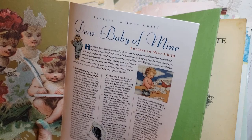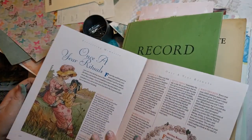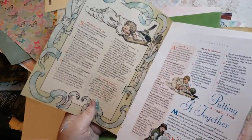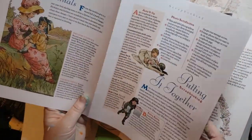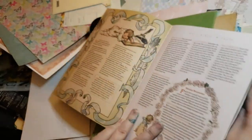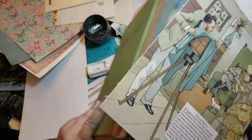My desk is a huge mess. I realize that. Dear baby of mine, me and my family. Oh, that might go in the first section. Once a year rituals. Oh, okay. Let's see. Scrapbooking, organizing by theme. I'm not organized. I don't know what I'm doing. This will go in the last signature. Maybe. Or just its own little, attach it somewhere. Growing into clothes, holiday keepsakes. Yeah, these once a year rituals I guess we'll put at the end. Alright, if we put them in there.